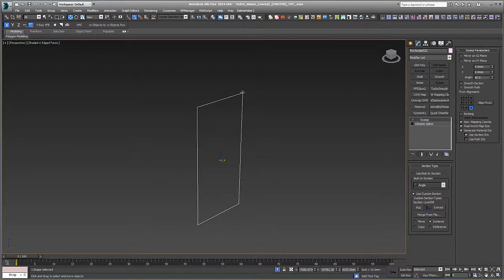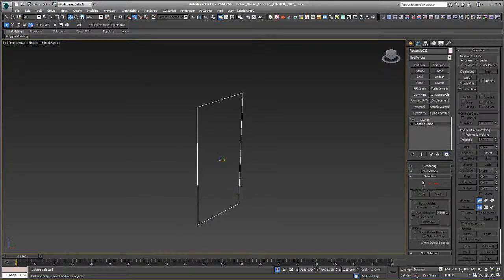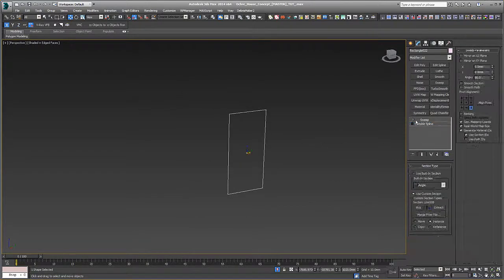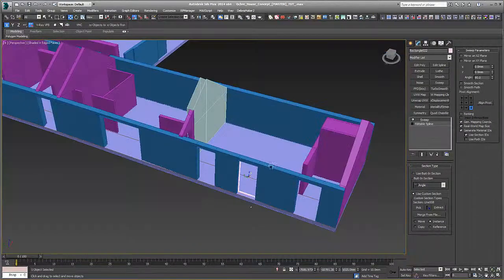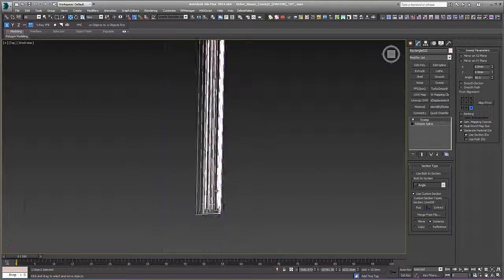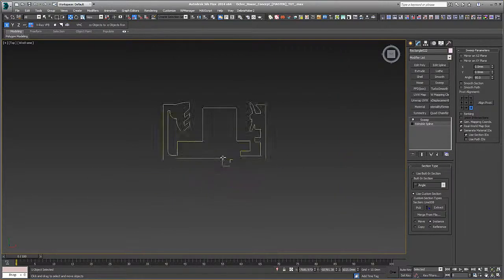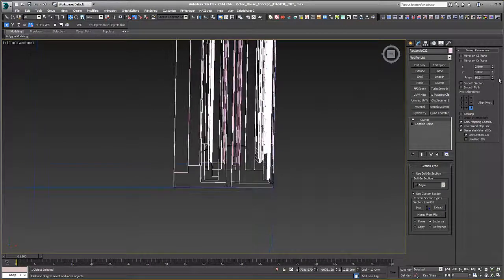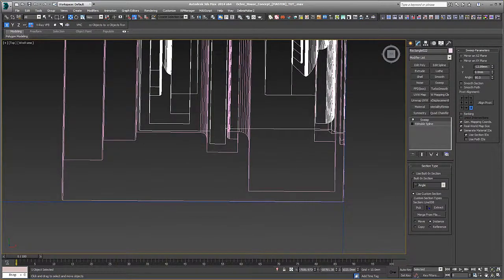So we can either go through and grab these verts and bring them in and bring them down so that it now sits inside the original spline, or we can use the little tools that confused us earlier, the X and Y, and move it that way. So in the top view, if we look at this spline, we know that this little area here sits in the gap. So we should be able to just adjust in the X, and this will shrink it to where we need it to be. And there we can see this is now sat in the gap.